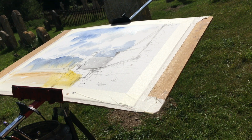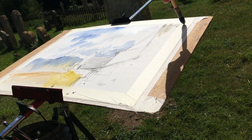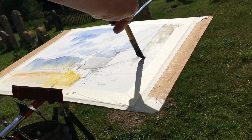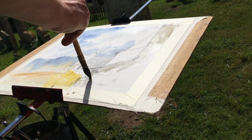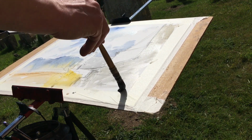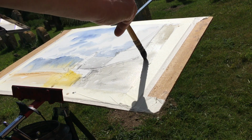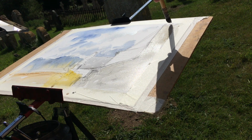And then a kind of yellowy grey for the main part of the church. So let's just put this in super fast. That's this part of the building. It's the first kind of wash in there. Don't need to be too precise. These little gaps of light in are fine.